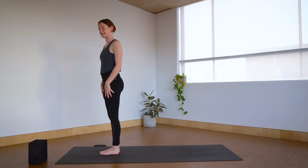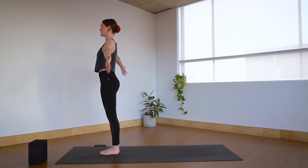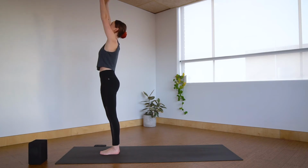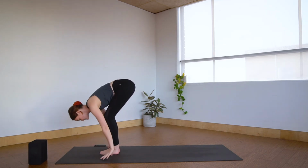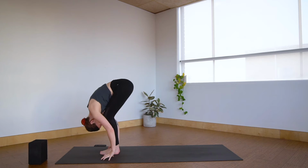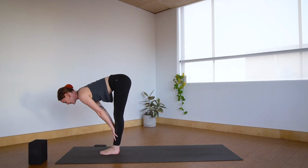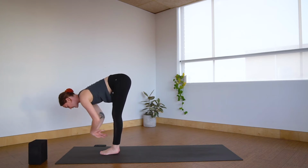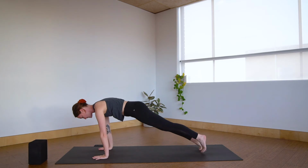So you can place the feet together if that is accessible for you, coming into our Tadasana. Inhale to lift the arms up, join the palms, gaze towards the thumbs if the neck allows. Exhale to fold forwards, again, option of bending the knees. Releasing tension from the head. Inhale, come into our halfway lift, spine is long. Exhale, place the hands down, step it back to a high plank, shoulders over wrists.